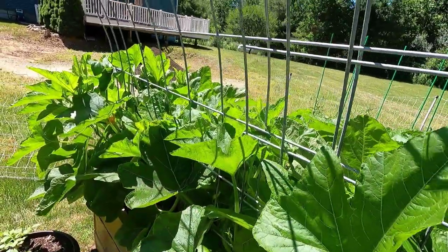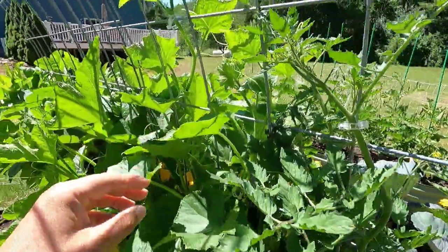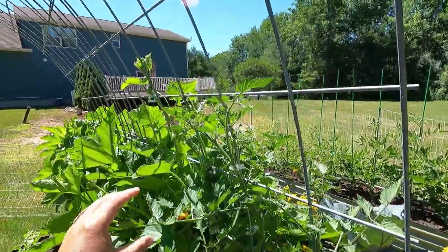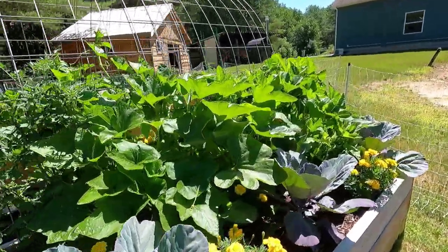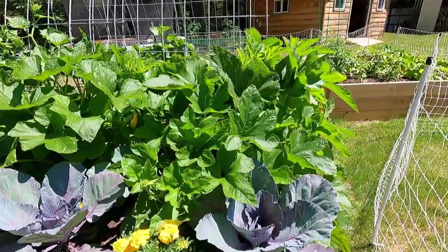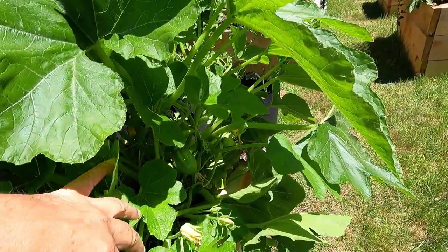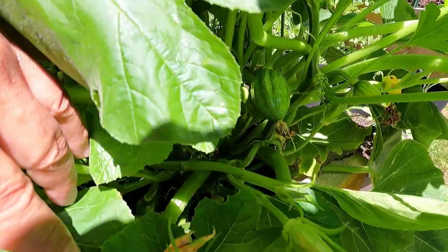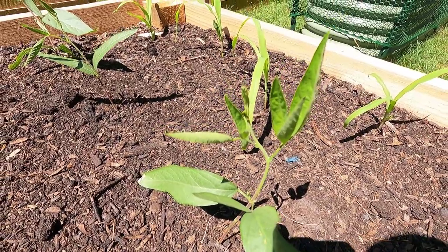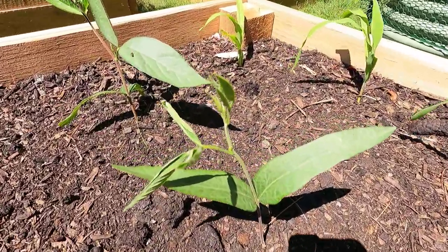The acorn squash are huge. It's kind of like a problem, but that's a good problem to have, like I said earlier. Everything's growing crazy. Everything's growing wild here. But I love it, let me tell you. I love this garden. And especially when I see them like this, wow, I'm impressed. Yep, I better learn how to make arroz con gandules because it looks like I'm gonna have lots of them later this summer.